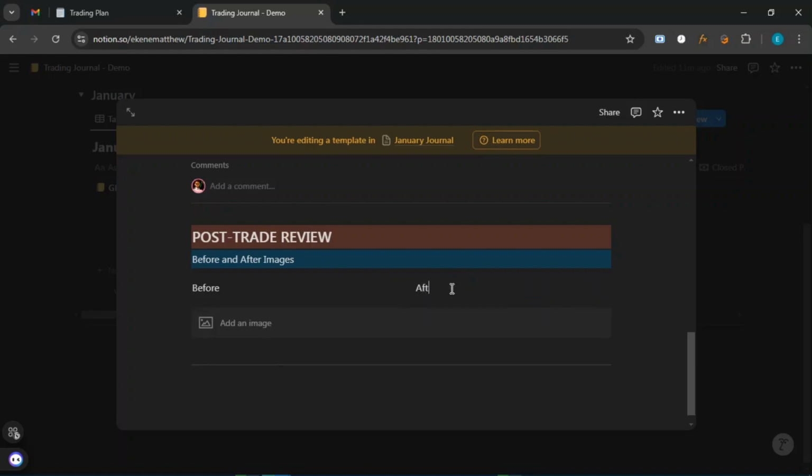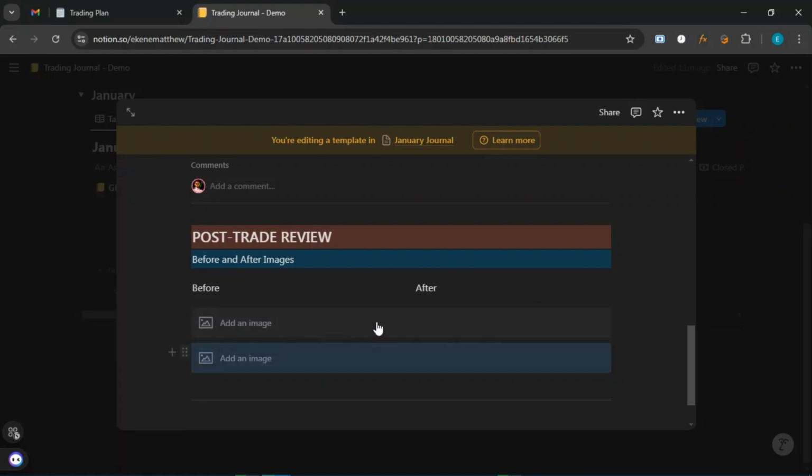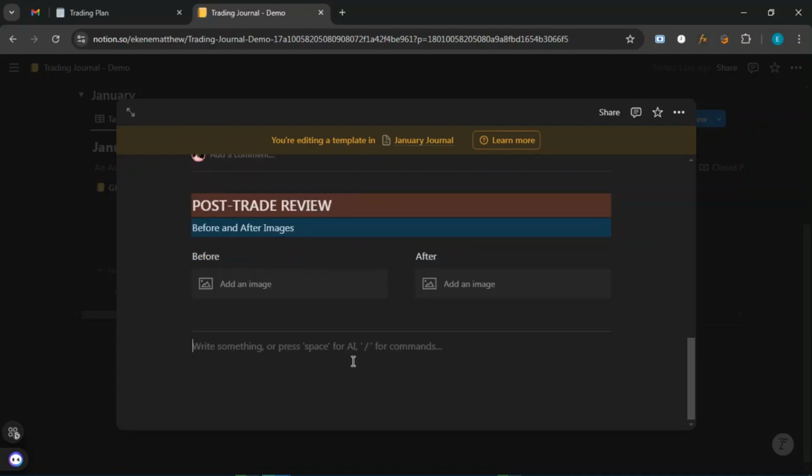Then name this one after. Then you can do the same thing with this, duplicate and move it to the very end under the same column. Then this one, bring it under this column. You can see, so we have two columns. Just very easy. Then you can just keep doing the same thing over and over to add what other questions that I had. All those questions you can just add and we're good.